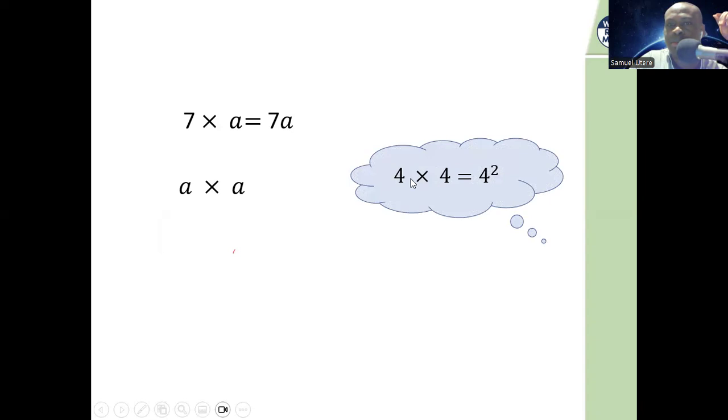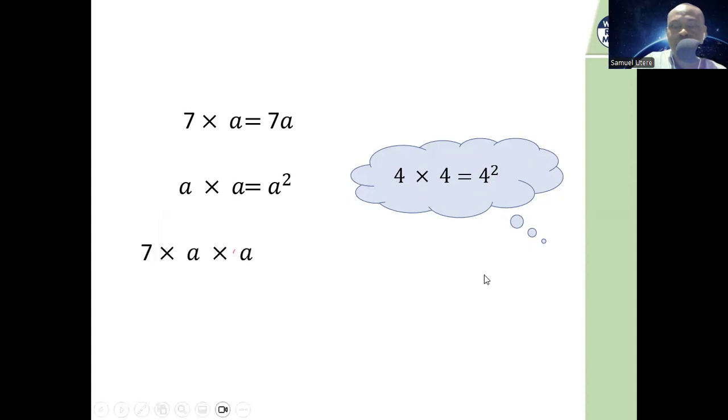Remember this from primary school? 4 times 4 is 16. It's actually the same thing as 4 squared. Now, the interesting thing about maths is things will stay consistent. That is how you know you're right. So this 4 could have been A and that 4 could have been A. So if we do the same thing here, we can simply write A squared. How interesting. Very interesting. Okay.